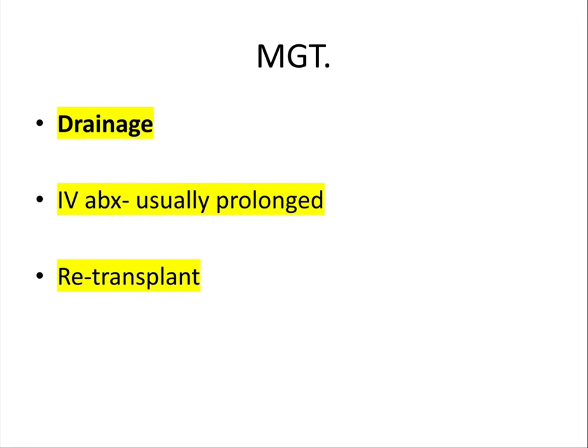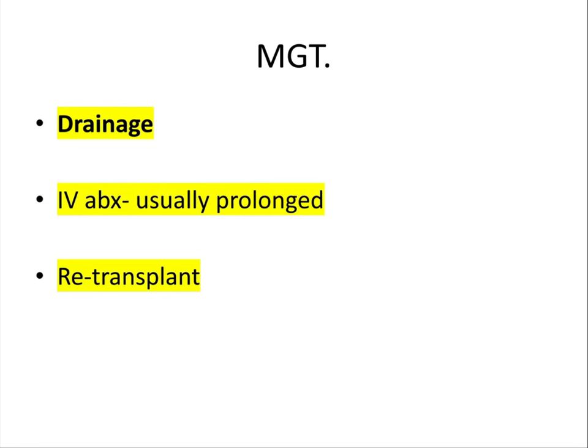Sometimes grafts are rejected, so rejected. I had a patient like that. The liver is technically dead, but it's sitting inside, and then they have all these abscesses and things. So sometimes they may need to go for a retransplant. Or if there is a collection, you're going to ask for drainage. You're going to use appropriate microbiologically guided, susceptibility-based antibiotics, but many times they do need prolonged courses, followed by some sort of prophylaxis, unlike your non-transplant patient.